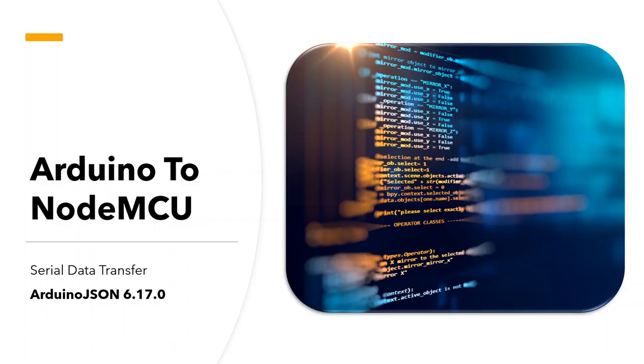Now these Arduino libraries are updated somewhat regularly, and when they are updated, the language used in the commands may change slightly, but the concept behind the code should remain the same. So in this video, let's run through the changes to the code when using the new version of the ArduinoJSON library, which right now is 6.17.0.